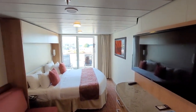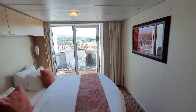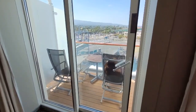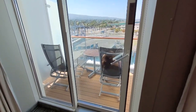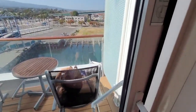This is definitely a bigger stateroom than what we had on the Discovery Princess. You can definitely tell it's bigger, longer, a little wider, not as cramped, which is nice. The veranda out here, though, the furniture, my only complaint is it's really old. It's really showing its age. Well, it's weathered. Could definitely use some TLC or just replace in general. But we do got footstools and a table. And it is a bigger balcony.